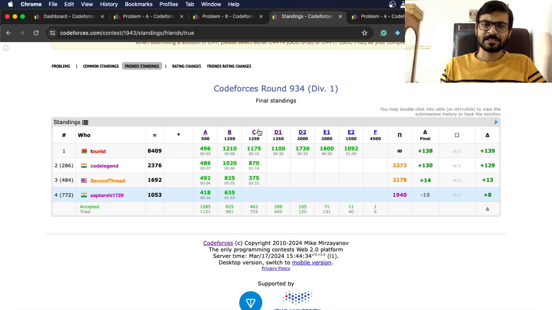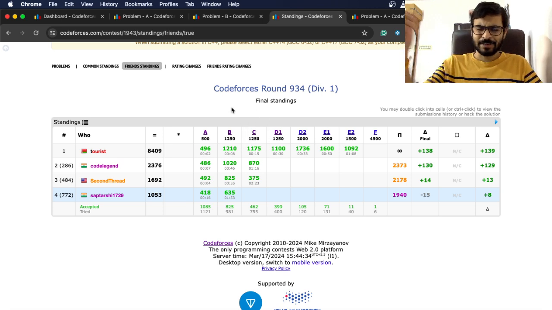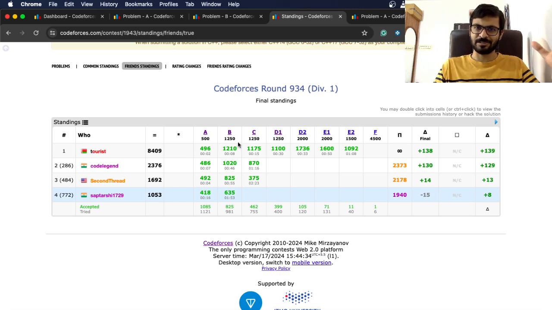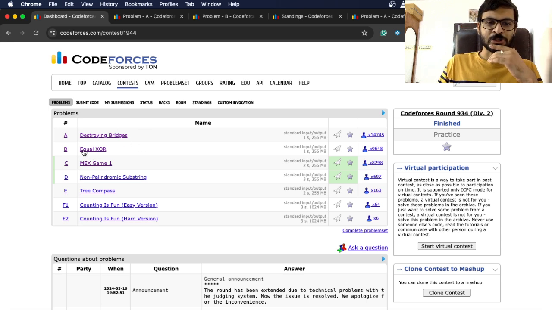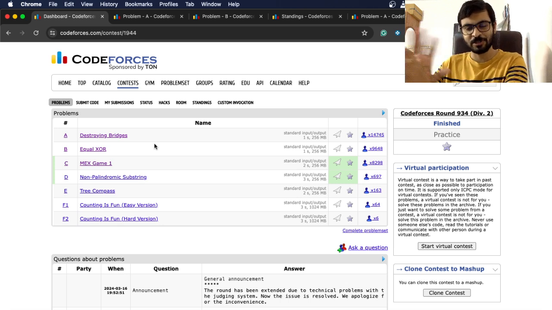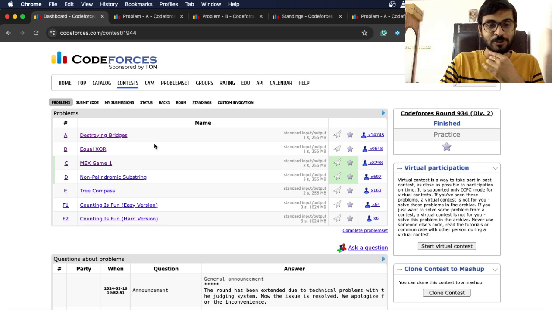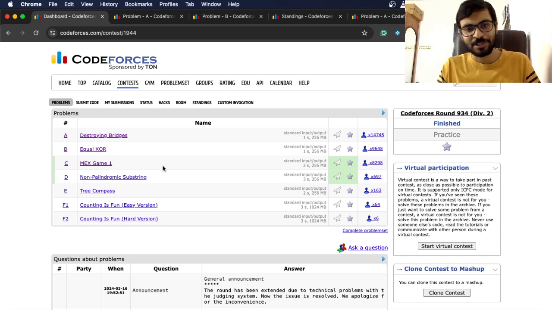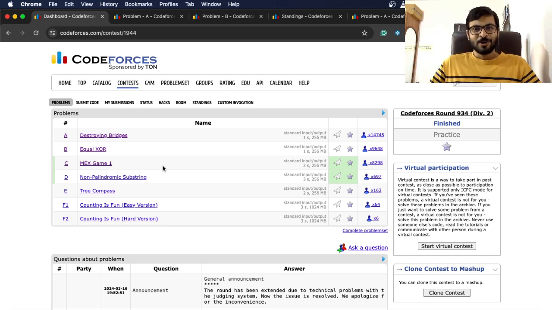And see, from the constraints, I believe there is not going to be a simple diameter kind of a thing. We can quickly look at them, but basically most of this will be centered around the first 4 problems of Div 2. And the first 2 problems I have not solved. So while explaining, I'll actually code it down and submit it, and I'll show whether it works or not. I've myself not seen whether those approaches work or not. So I'll code and show you whether it works or not, and see myself as well. And for these C and D, definitely, I'll share the insights and then I will show how I solved it. Okay, so let us see.